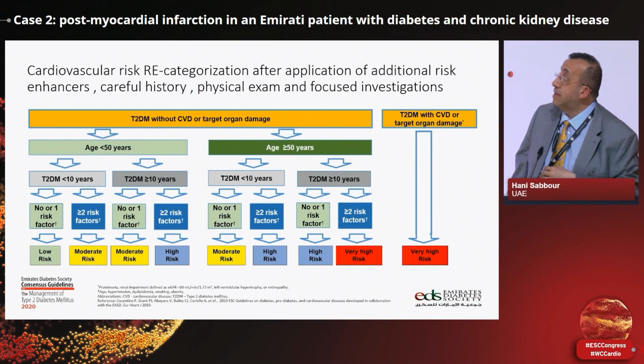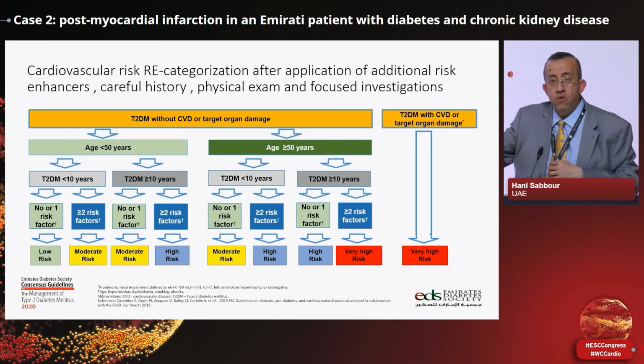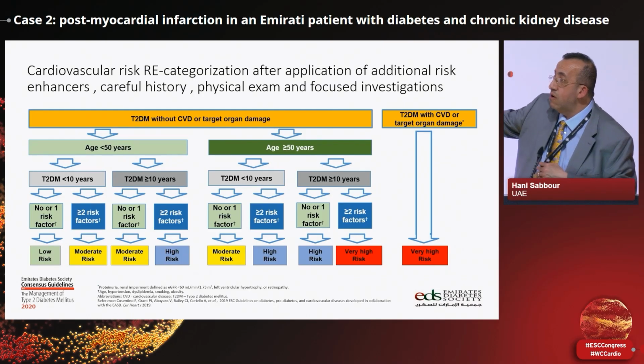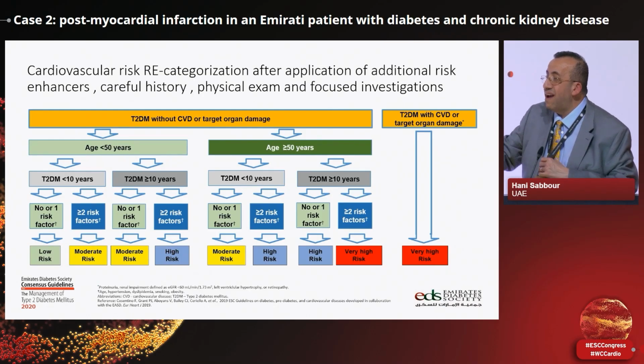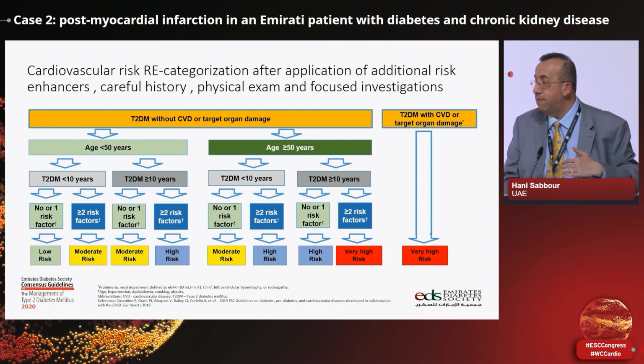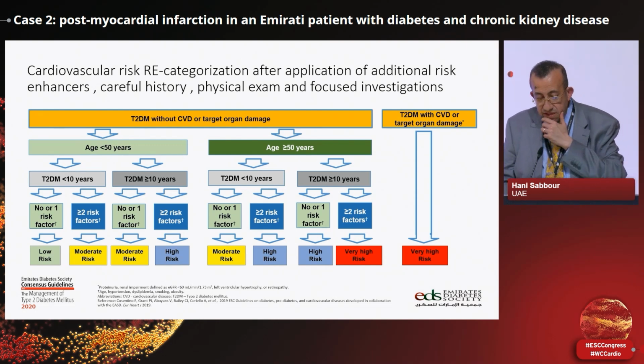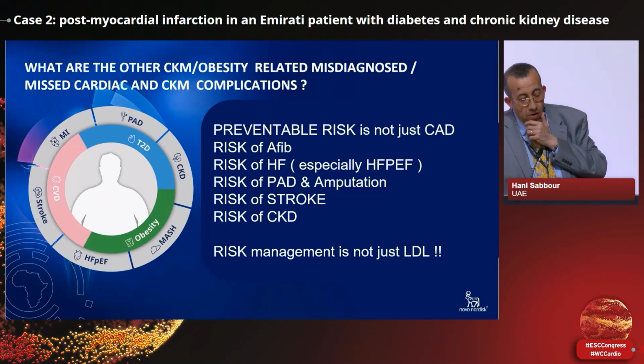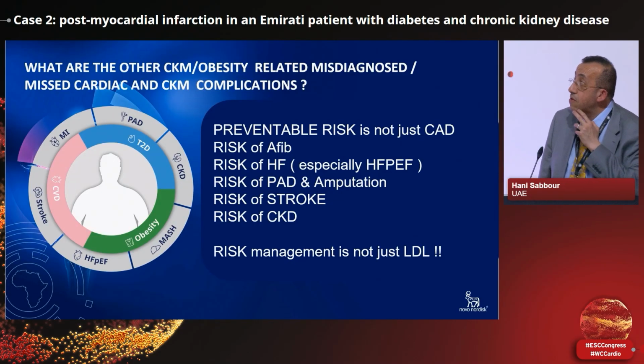So ultimately, you'll find that many of the patients in your region, in our region, are either high or very high risk already, in spite of being young. So we can't be complacent and not do the tests, and we can't be complacent and not put them on the right disease-modifying therapy. So the objectives of treatment in CKM are the following.